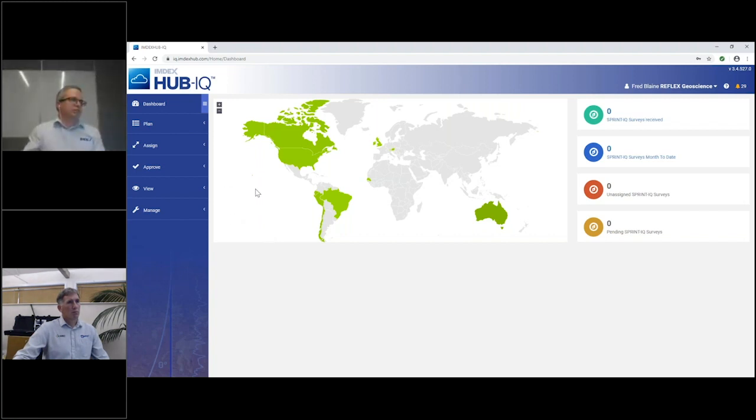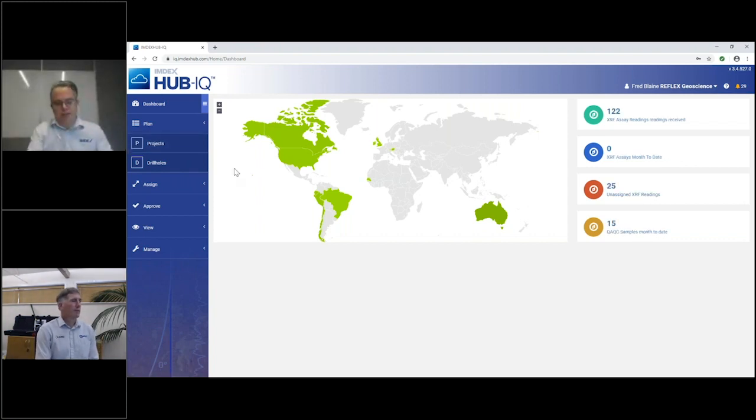Outside of that, though, there's a lot of workflow planning and control that you can set up. So here there's a planning section where you can plan your projects and your drill holes. Once you've set up these projects and drill holes, these can be synced to the tools. So you're no longer relying on the drillers to enter data. All that data is pushed down from Hub to the tools, and so everything's consistent and validated.